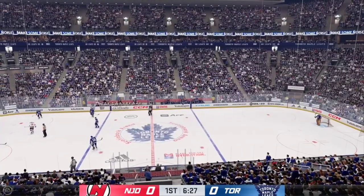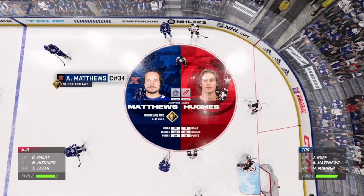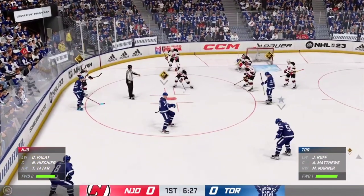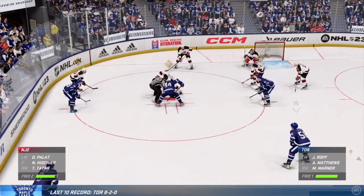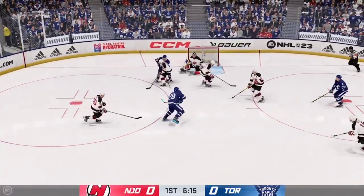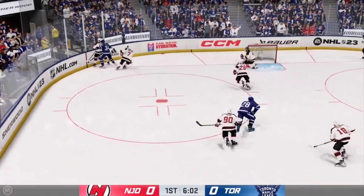He's usually a pretty conservative goaltender anyway, and so the opportunity to kill the play, he's going to take it. Hughes can be a big part of his squad scoring when he gets going with his game. Matthews can outwit the defense with a nice move, then finish the play with a quick shot. That's his shock and awe zone ability. Look for these players to be a difference maker in this one.